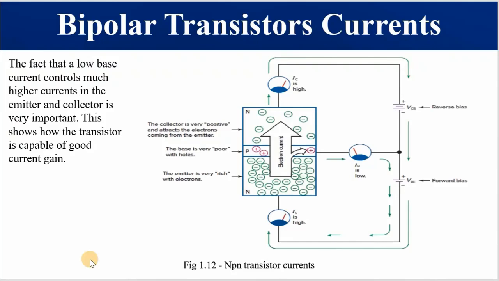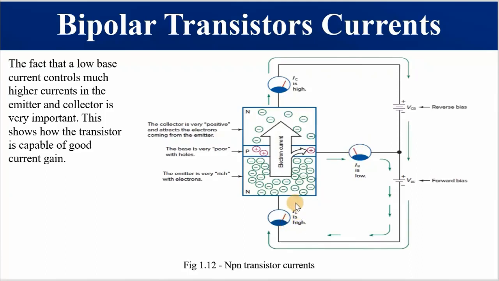That slide is simply showing the direction of current flow as well as the size of a current. As you can see, there is very little base current due to low recombination. You can see that we've got 3 holes. So it means our base current is going to be very low. Hence you can see where the pointer is.